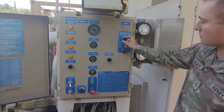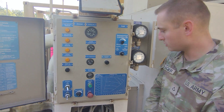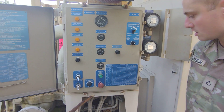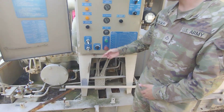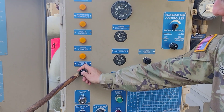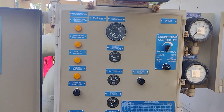We're going to ensure that our throttle is turned all the way down. We're going to make sure that our mode control is set on manual, and at this point we're gonna push in our stop button — because when you push it in on this pump that means you are ready to go and the power is turned on. We're going to make sure that our clutch is disengaged, which is in the down position. We're going to turn on our power and our lights. You can adjust the lights for brightness, and then we're going to push this to test the malfunction lights, making sure they're all working. If those all light up, you're good to go.